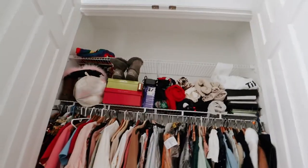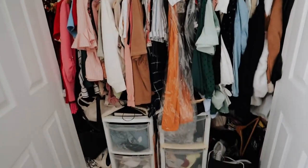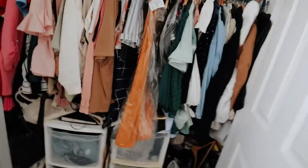Over here we are going to put pampas grass with a vase and then a lamp, because as you can see there's no lights in this room. So a lamp and pampas grass is gonna go over there. And then in here — this is literally a copy-paste of my closet from our old house — exactly the same setup.